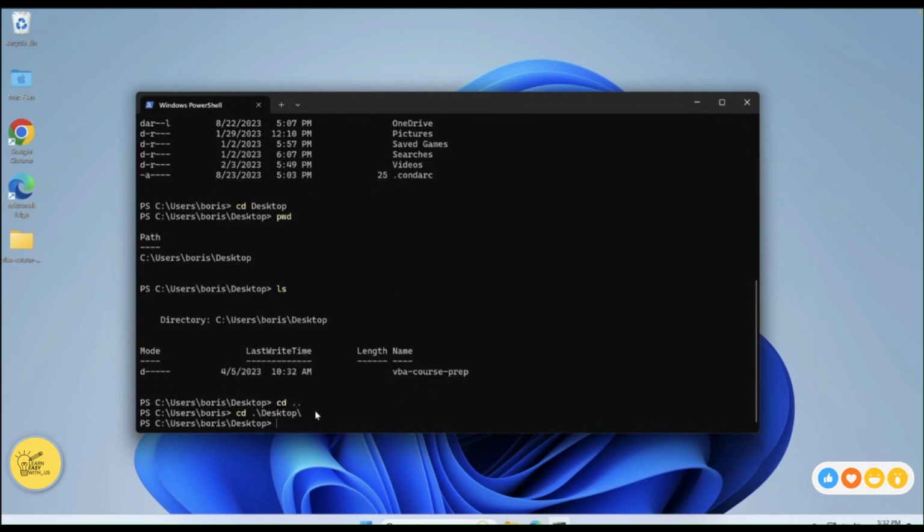All right, so that is a quick introduction to the PowerShell. It is called a command line interface. It is a program where we issue text commands to the operating system. There's only a few that we need to know. You can use pwd to print the current working directory, which represents where you are on the file system. You can do ls or list to see all of the files and folders within the current directory. And finally, you can use cd or change directory to both navigate into a folder as well as navigate up out of a folder.